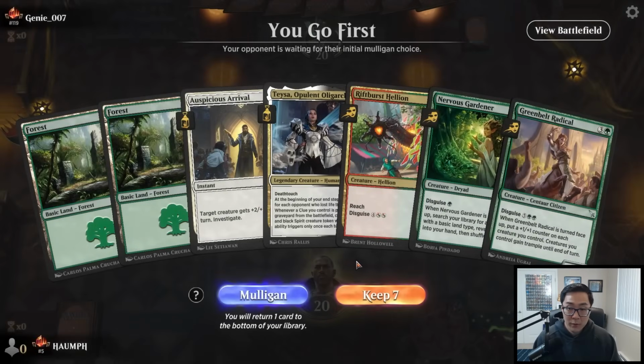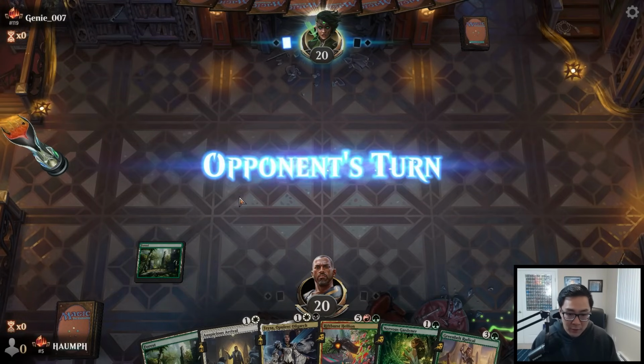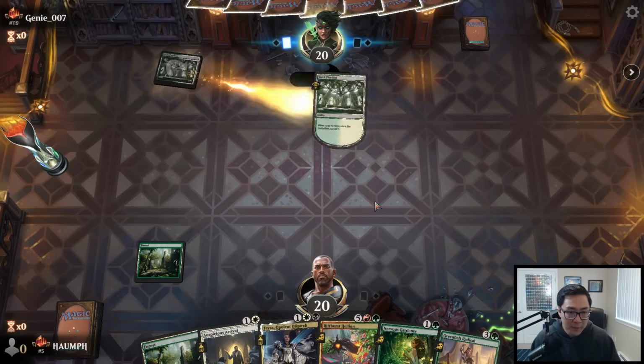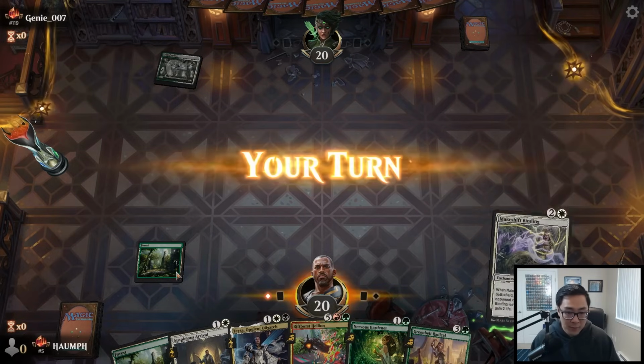Alrighty. We are going first. I have a Nervous Gardener. It's really hard to mulligan. I need to draw land number 3, though. If I don't draw land number 3, we're in trouble. And if on my next draw step I don't draw a land, I'm definitely going to. Well, I think no matter what, I want to save my Nervous Gardener for land drop number 3.